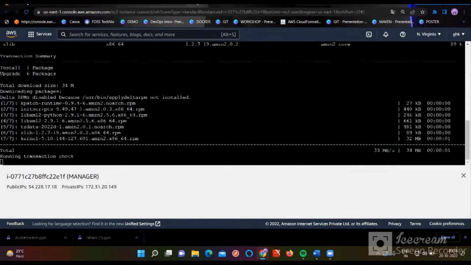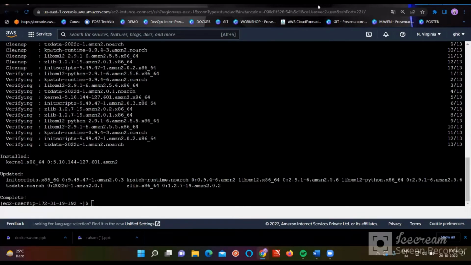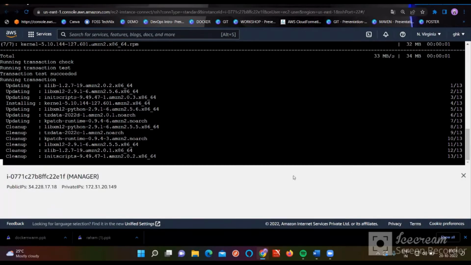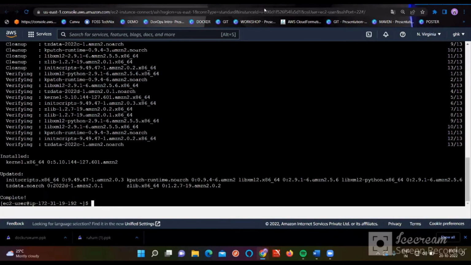So this is your manager node, worker node 1 and 2. So it's perfect. I think it is better to enable this one because we need to differentiate which is worker and which is master. So give log into suite.